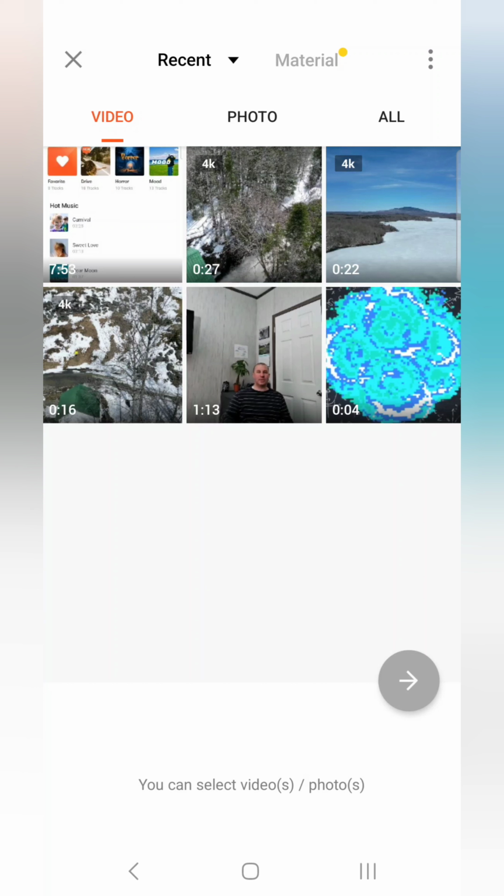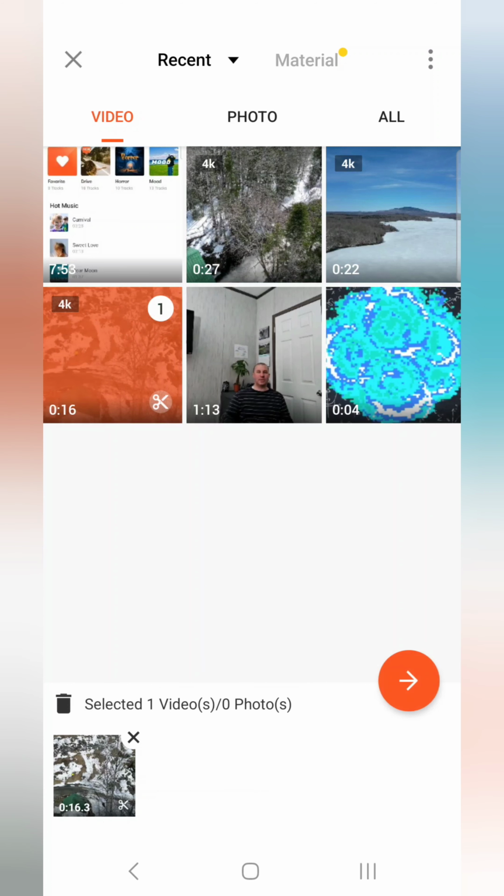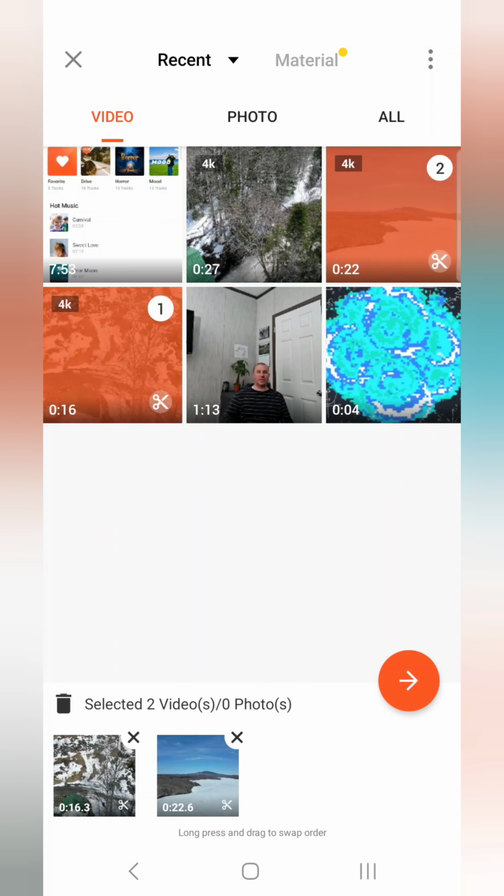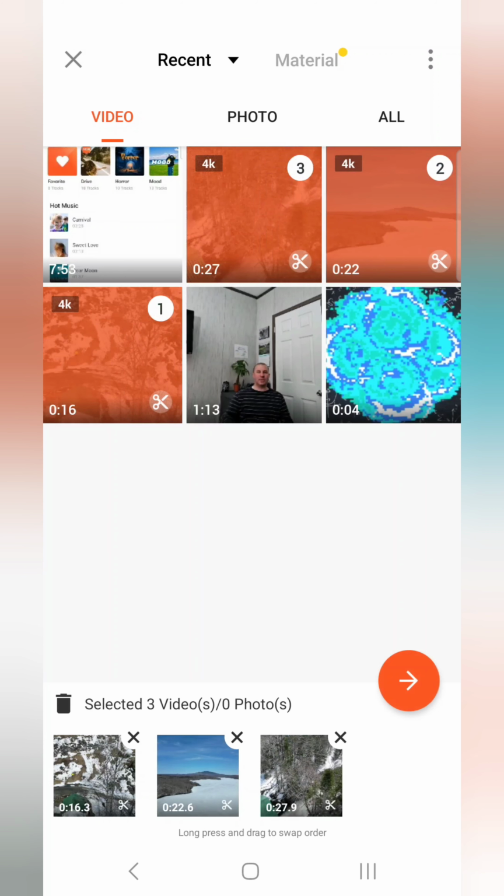Moving on here, I'm going to pick 3 today so I can give you an example. We'll pick one, and it's either sequence that you want to do. I'll pick these 3 videos, and there's no sound in these. I'm picking these with no sound because as soon as I play them on this screen recording, it's just going to start making a bunch of noise over my voice. So I picked them 3, and if you go down to the bottom of the screen, you've got the little orange arrow on the right hand side.